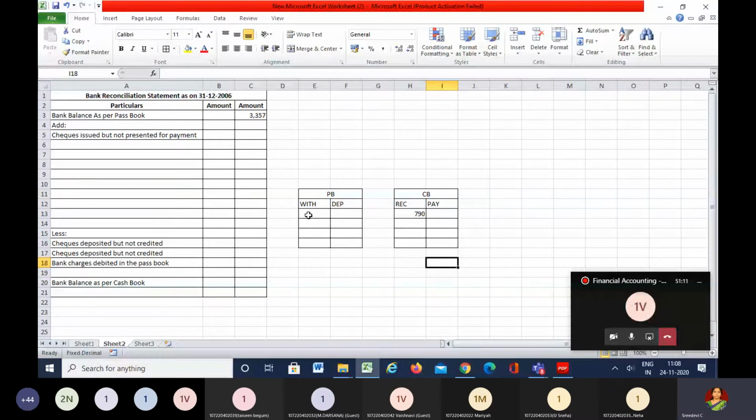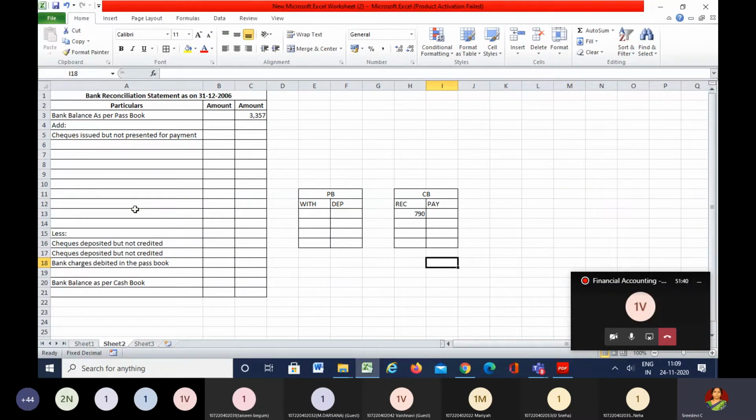Just now I told you, you just have to see which book is high. So we have to add. You just have to first see from which book you are following. So I am following the passbook now. I need to find out the cash book balance. The first transaction has already been recorded in the cash book, because of which the balance in the cash book is more. The cash book is more, the passbook is less. Because this book is showing more, we need to add.